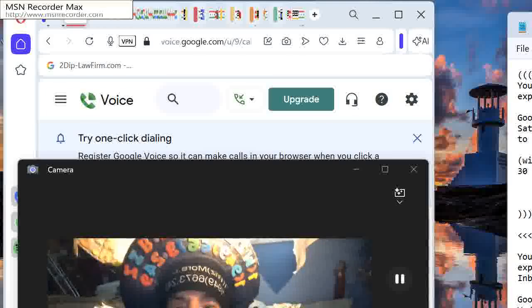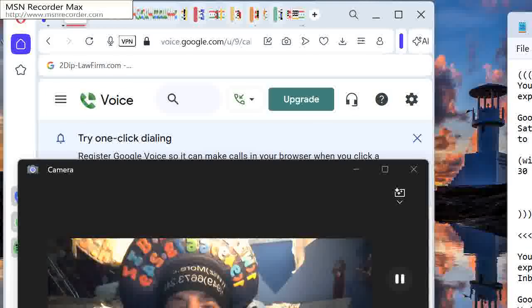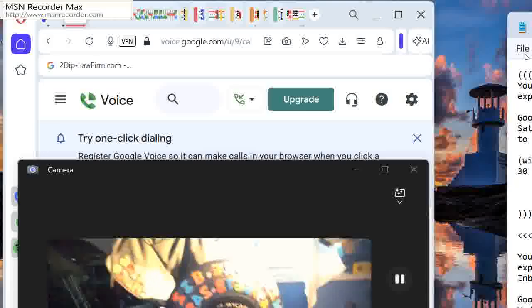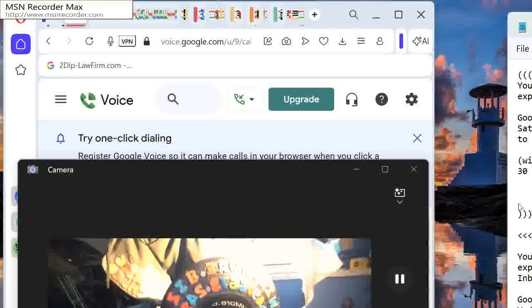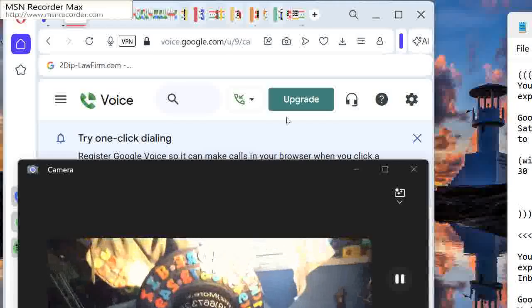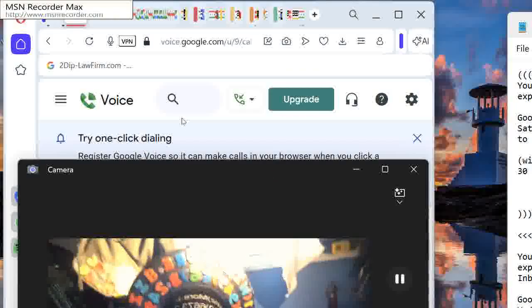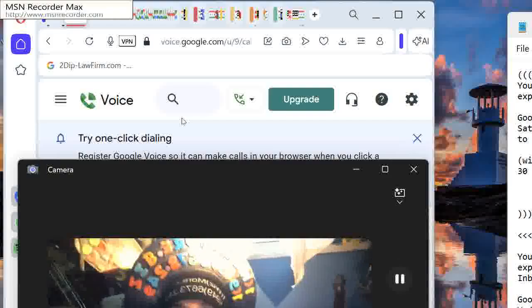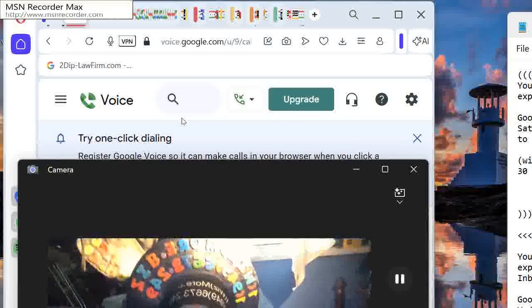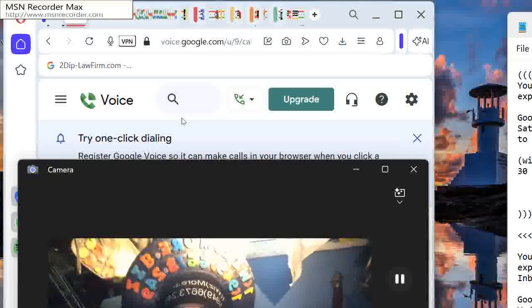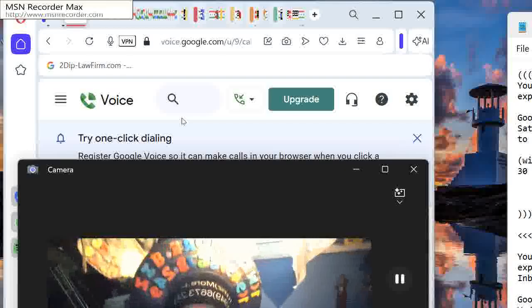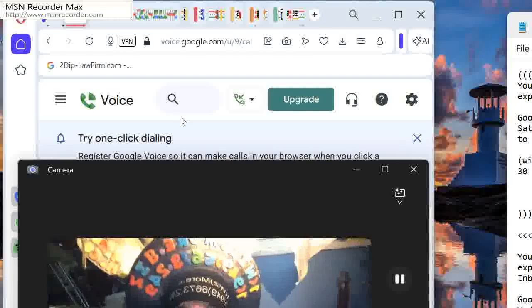In addition to that, I'm using MSN Recorder Max that records a video file, as well as a webcam that records another format of video file. One is MP4 and the other is MPEG, and then uploads both of these. First of all, archive them on the local machine, and then upload them to YouTube for playback.